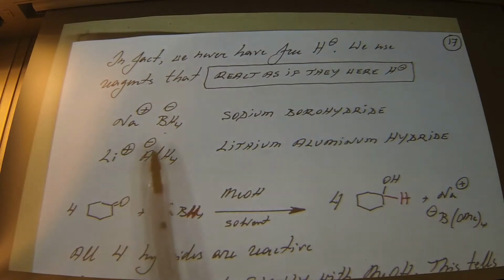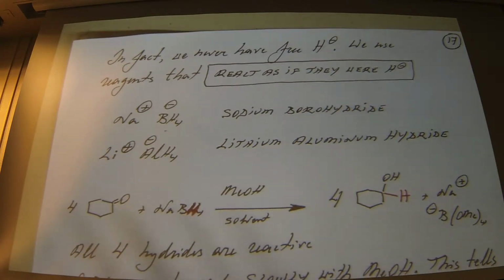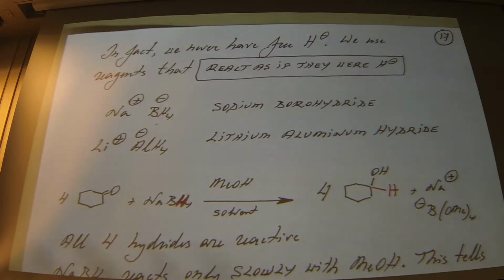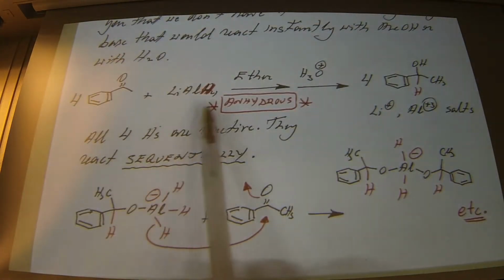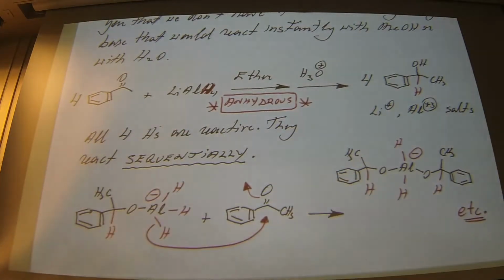And the reason you need two of them, and that you can't make do with just one or the other, is that borohydride is very selective. It reacts with ketones and aldehydes. It doesn't react with much of anything else. On the other hand, LAH, lithium aluminum hydride, will reduce lots and lots of other functionality. It will reduce acids, esters, amides, nitriles, nitro groups, you name it.